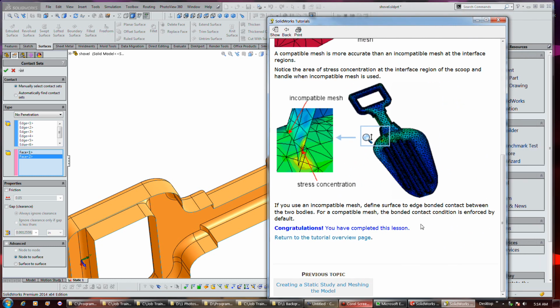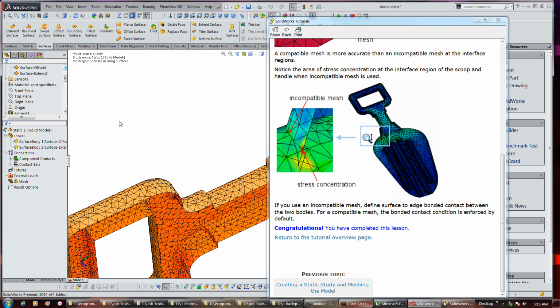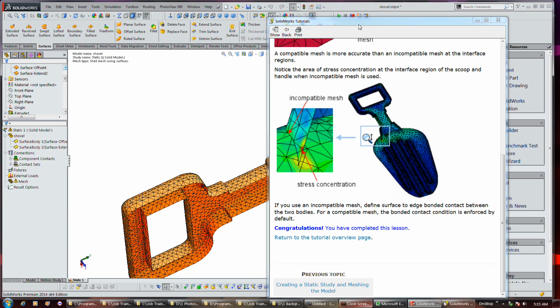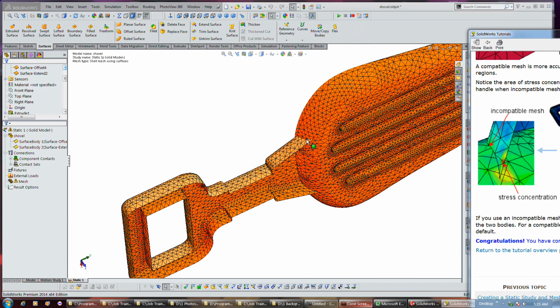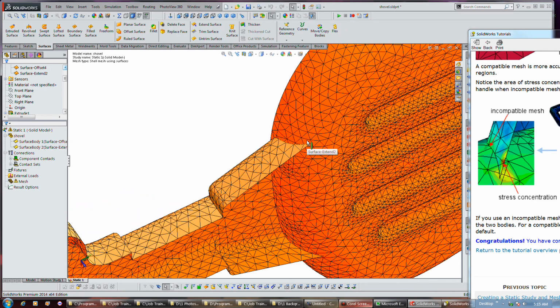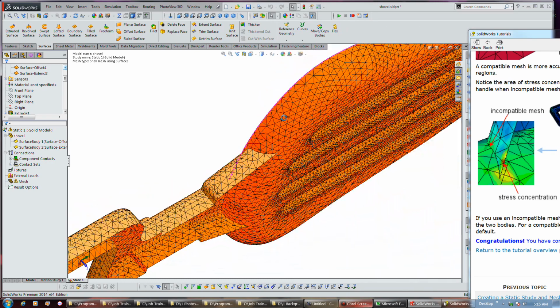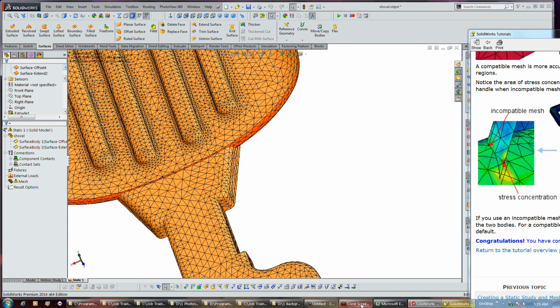I mean, define a surface to edge bonded contact between two bodies. Okay, whatever. I'm sure that's not what they meant. Anyway.